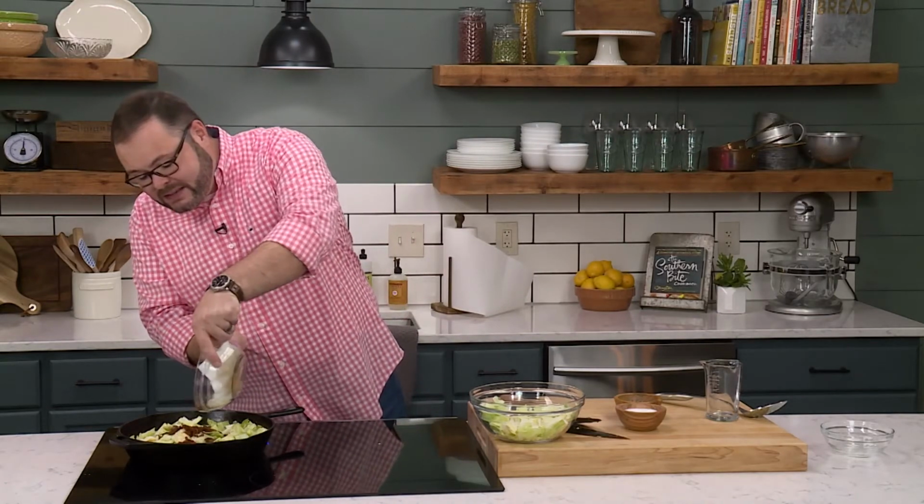Y'all, it's so easy, it's so delicious. Everybody loves that bacony goodness. Your family's gonna love this recipe.